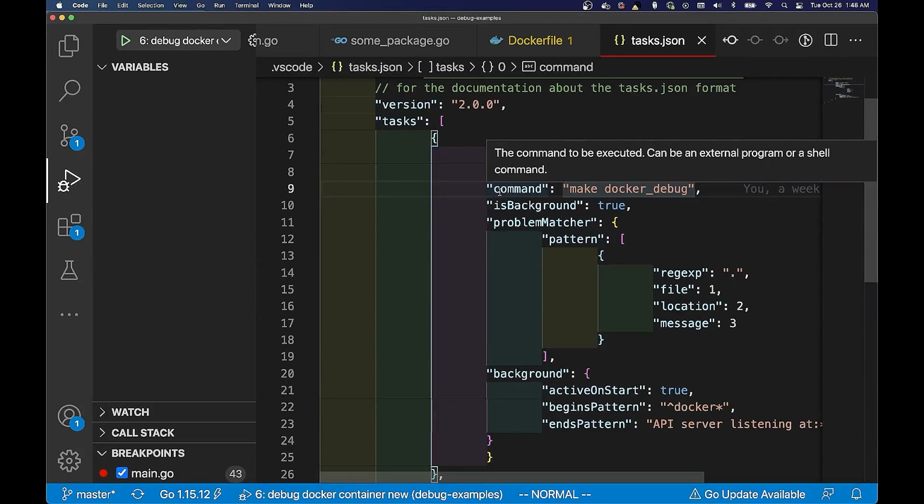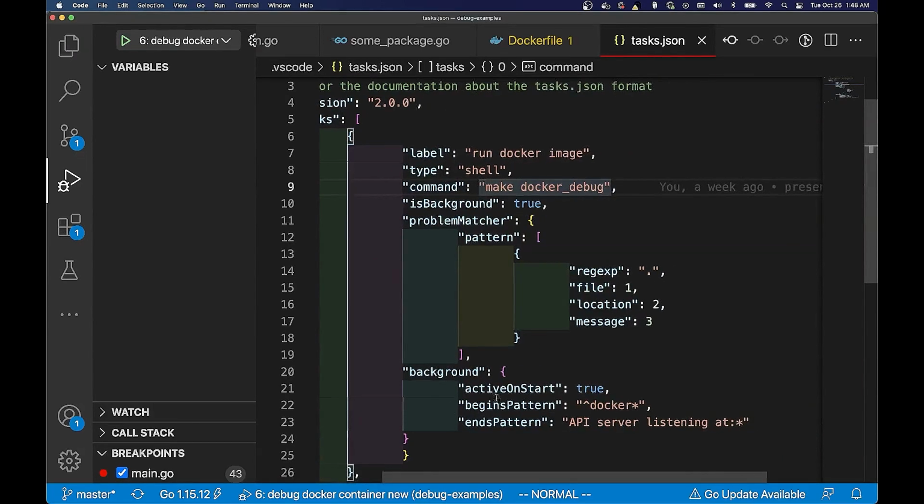Further, we have to specify at what point VS Code can stop waiting for this to finish and then go ahead and launch the debugger. So here I've defined this in this background object where we're saying that once we see the pattern appear in the terminal, API server listening at, we are good to go ahead and launch the debugger.